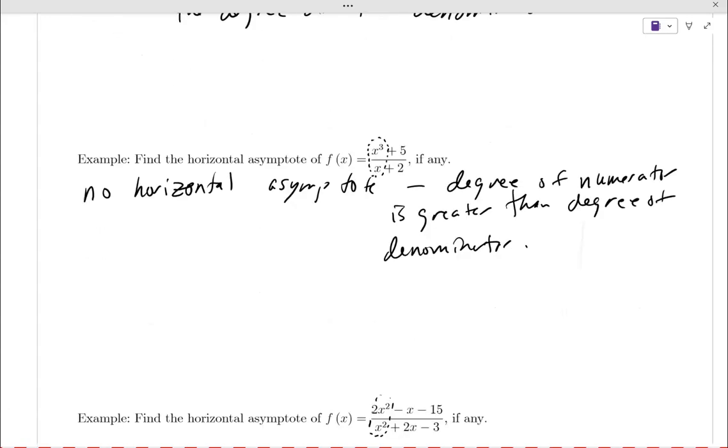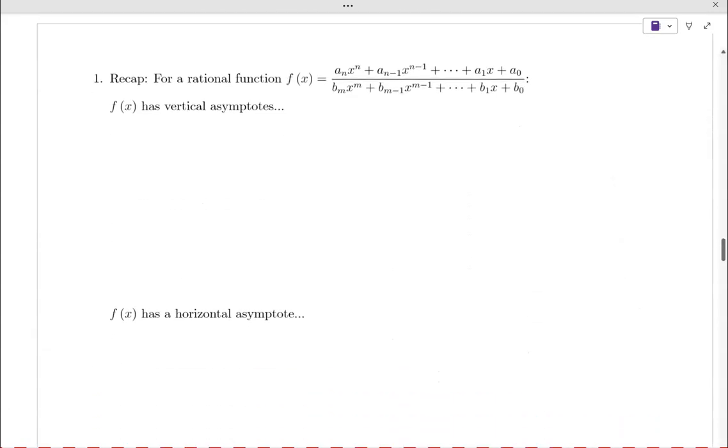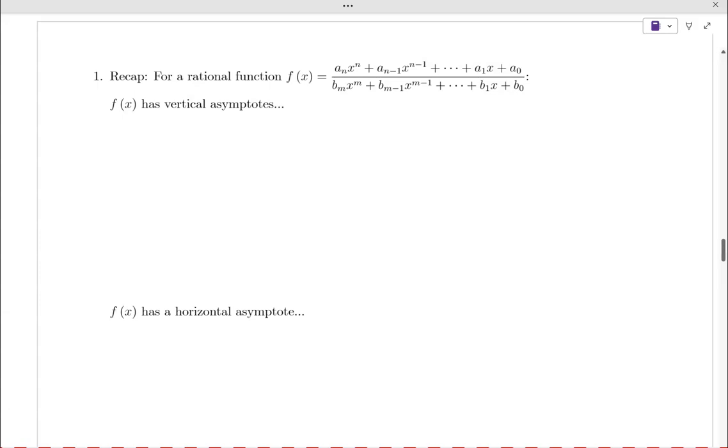Right? Okay. So let's see if we can summarize that here in this next page. So we didn't get to the summary statement. So let's talk about that. We'll talk about another special type of asymptote that happens in exactly one case. And then we'll start trying to draw some pictures, get some graphs of these things, at least some rough sketches. All right, so I've written this generally as a polynomial on top, a polynomial on bottom, purposefully changed the letter here for your degree of the top and the degree of the bottom because they may not be the same, right? I wouldn't want to use an N for both of them.